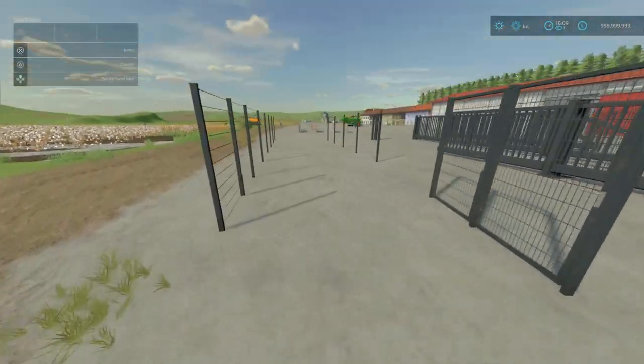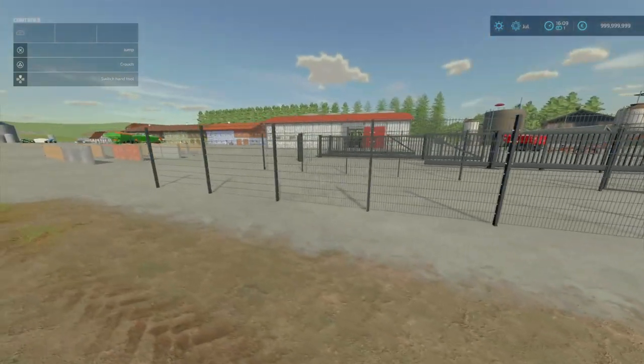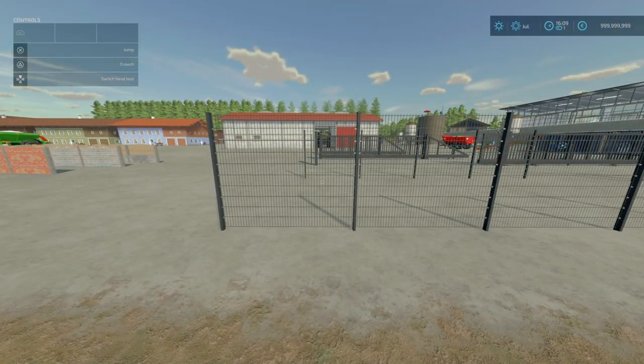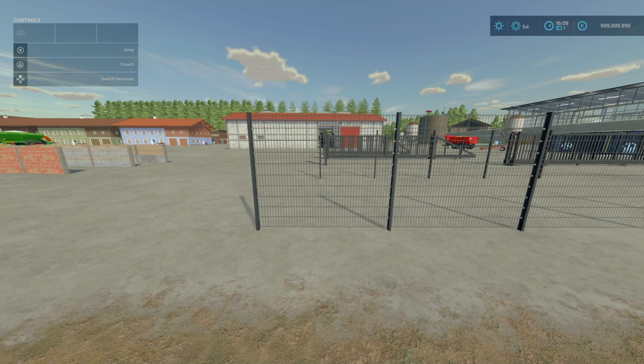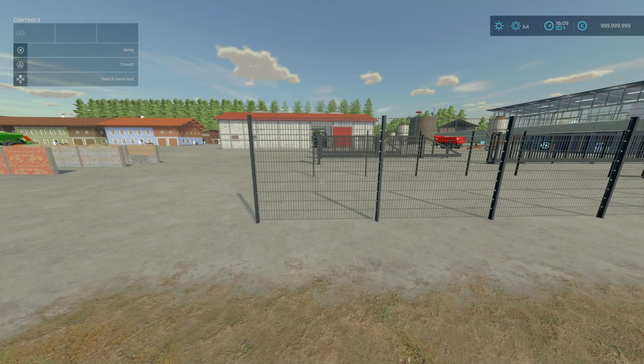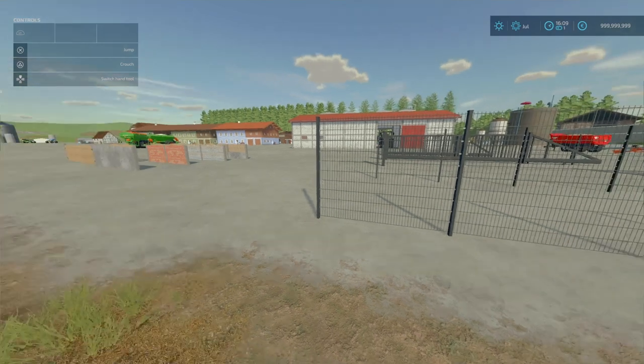Yep, not too bad. Starting price for the fences is 149. The door is 500. The gate starts off at 7.5 grand for 7 meters, 13.5 grand for the 10 meters, and 19.5 grand for the 30 meter. And that is the Double Rod Mat Fence Pack by Modding Association.